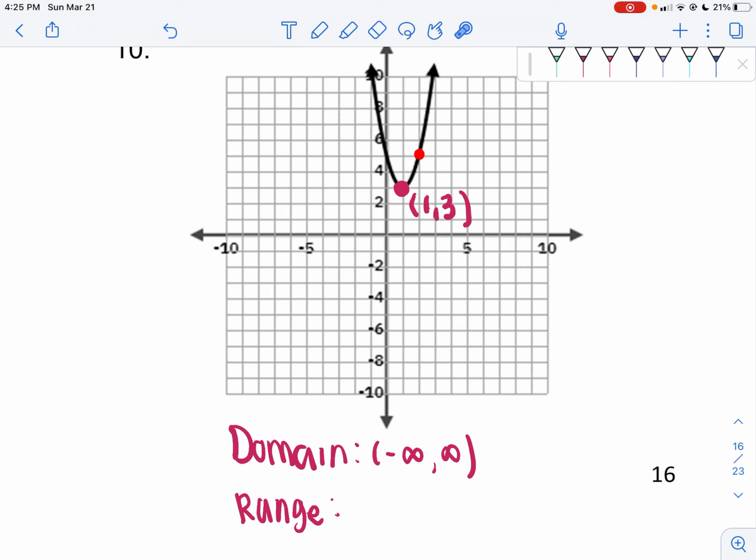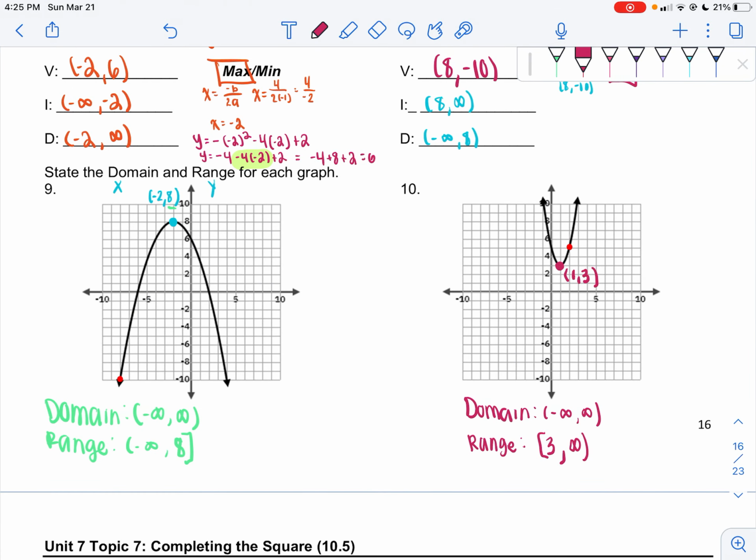Range, bottom to top. If we start at the bottom, we have nothing until we hit this point. And the y value, we're dealing with range, so we want the y value of this point, which is 3. There's a point at y equals 3, so put a bracket. And then after the point, either way we go, we're going all the way to +infinity. And so that is intercept form.